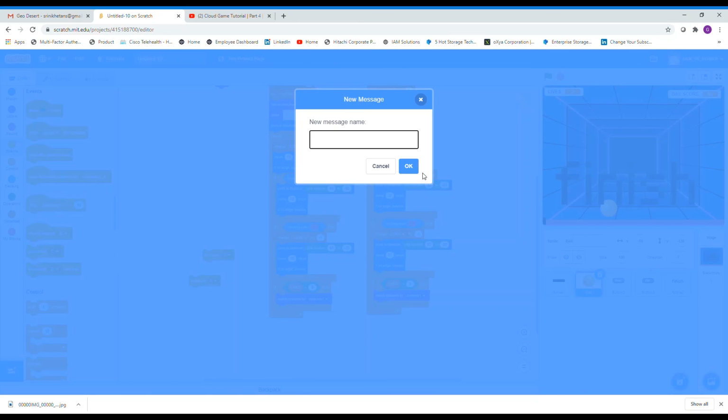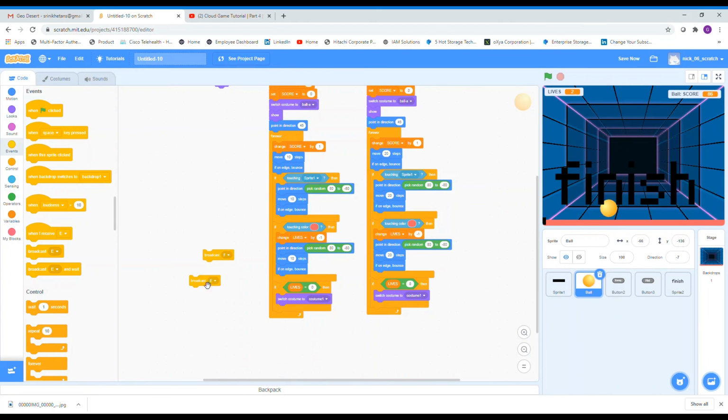I'm just gonna call it F. Right click, duplicate, put it there, put it there.